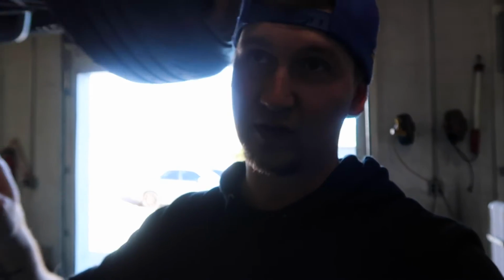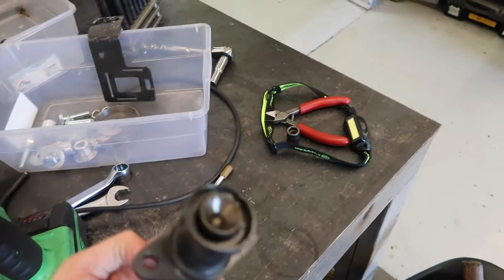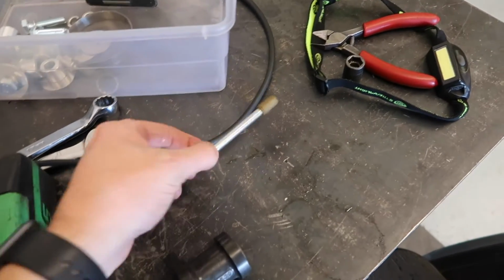Unfortunately, last night we had a lot of issues. One of the issues being when we went to bleed the clutch, the slave cylinder busted apart. The rod came out, all the fluid puked everywhere, and we lost all pressure. So we are here today again at Fastech Motorsports. We have gotten the rod out as well as the keeper for the slave cylinder. Here is the slave cylinder. You can see we just popped the rod out. Here's the rod for it, and the keeper is over there on the lift.